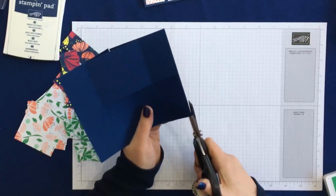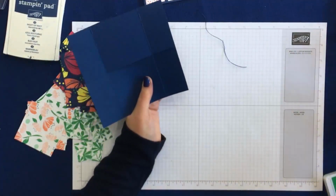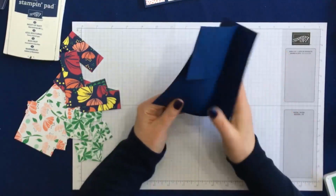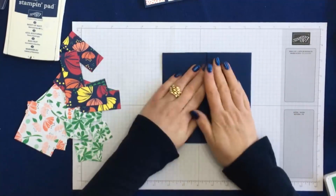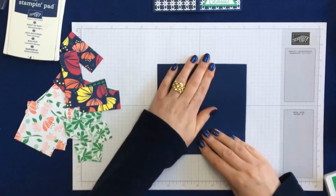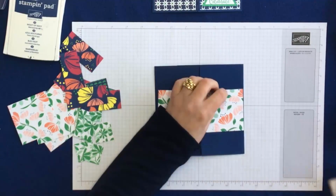So there are often slight minor adjustments. Whenever you're cutting cardstock and paper, obviously you can be a tiny little bit out. And then you just want this to open up easy. Ooh, there we go, that's much better. Okay, right, so I am going to work with mine the same way as I did before. So this is going to be the front, and I am going to put these patterns of paper on here.